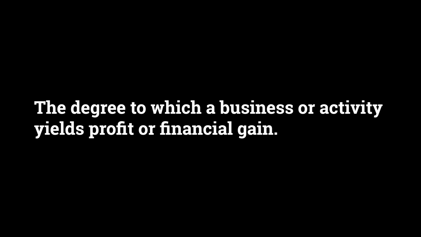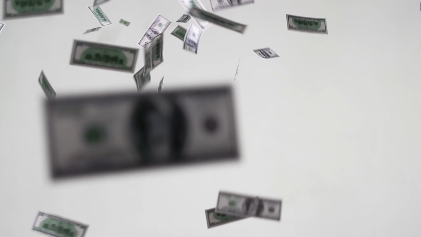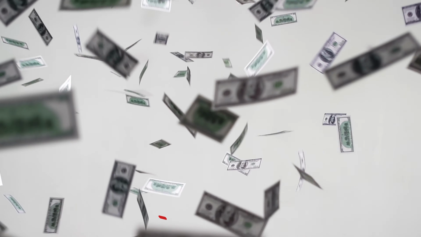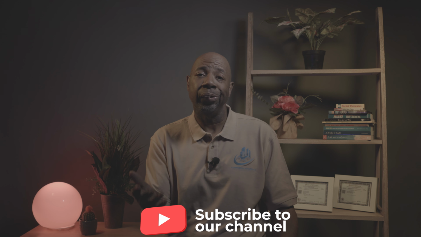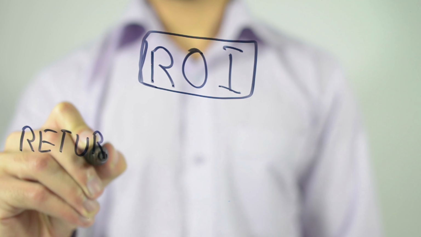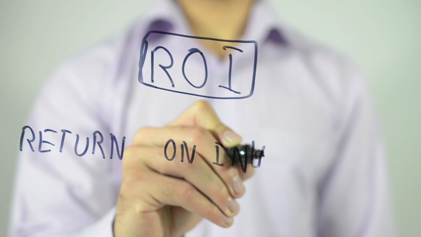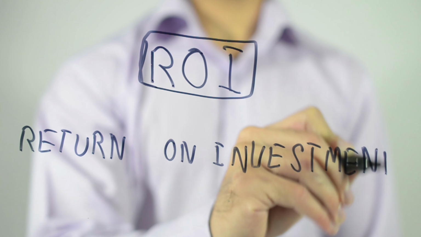Now let's take a look at the definition of profitability. Profitability: the degree to which a business or activity yields profit or financial gain. So given that, profitability is technically any dollar amount above and beyond expenses. That can be any amount, $1, $100, or $10,000. What level of profitability are you looking for? What type of ROI are you looking for? These are the things that you need to be thinking about first.